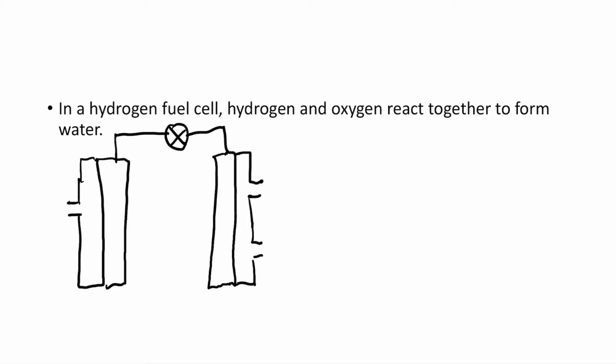Now in a hydrogen fuel cell, or hydrogen oxygen fuel cell, hydrogen and oxygen react to form water. So in this example, the fuel is hydrogen. And because of that, hydrogen is getting oxidized, i.e. it's losing electrons. The oxygen will come in and react with the hydrogen and it will form water. Now why this is useful, and we'll talk about this in more detail in a second, is that water is not polluting. It releases energy and it is not polluting. So let's talk you through then what happens.